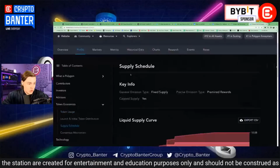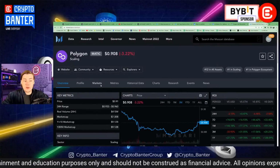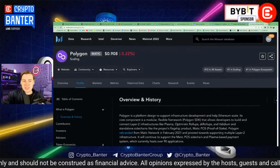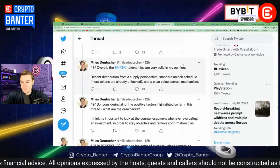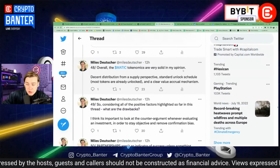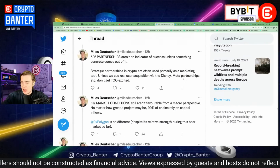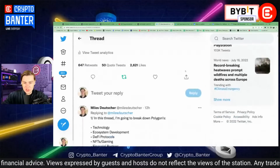But I highly recommend checking out Masari's article, which I got some great data from in my research piece on Polygon, for more data on the tokenomics, because Masari does a great job of summarizing and condensing a lot of this data, which I've put together for you guys in a thread. That's also something you can reference, because you've got this video to reference and look back on. But if you ever need the stats, if you ever want more information, you can simply bookmark this thread, which is one of the reasons I did it.